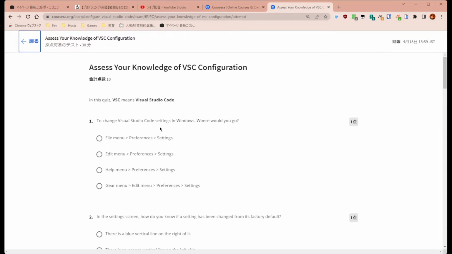To change Visual Studio Code settings, where would you?